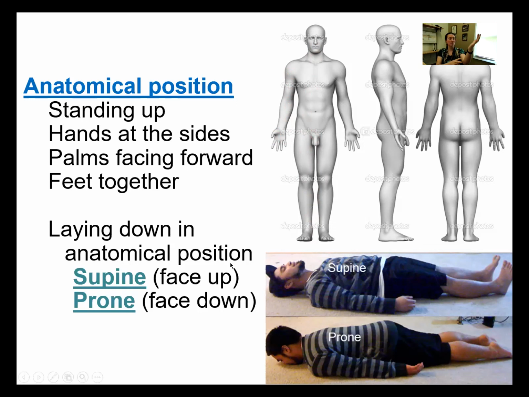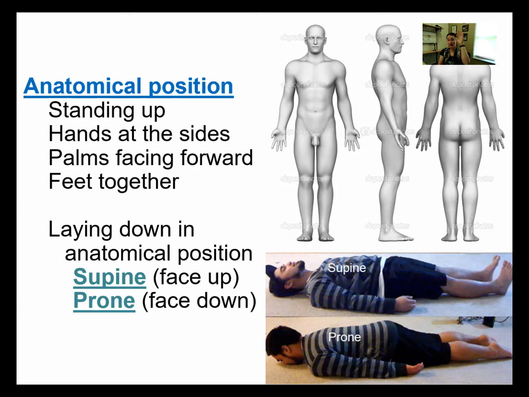Essentially what this does is it makes sure that the two bones in your arm aren't crossing over one another. Instead they are nice and parallel to each other, so we can see all of the muscles nice and straight, all the nerves, all the blood vessels nice and easy to see in your arms. Also, legs side by side, hip width apart, with the toes facing front. So that is anatomical position. Even if we're talking about someone who is hanging upside down off the monkey bars, when we refer to structures, we talk about them as if they were in anatomical position. We use the terms we're about to go over as if the person was standing like this.